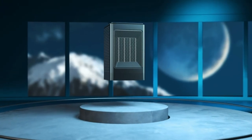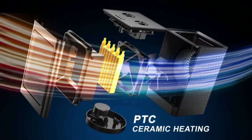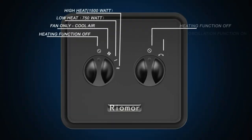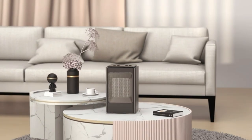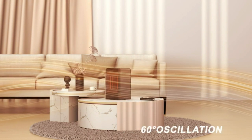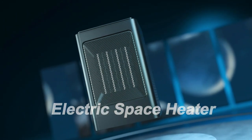Next we will be going over the Rio More Space Heater. The portable heater has three different mode settings: low heat at 750 watts, high heat at 1,500 watts, and a fan that blows out cold air. This electric heater can rotate around 60 degrees so it can heat uniformly. It helps save electricity bills by heating the small space required instead of heating the entire house. Using PTC ceramic heating technology and high-speed fan, the indoor heater heats up in seconds and delivers a steady stream of warm air.